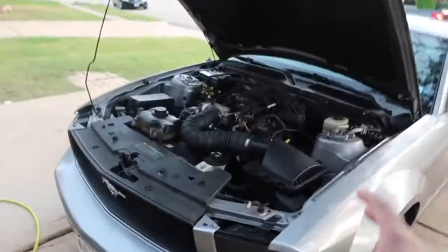Also, I changed out my spark plugs as well, and I had some new spark plug wires on there as well, and that went wrong. It was farting, it sounded like popcorn, it was just awful. We put the stock wires back on, and then we put the stock intake back on. Yeah, it's still hot, trust me, I touched it. So that went wrong, the intake had a gap in it, so it was just the worst day to mod the Mustang.